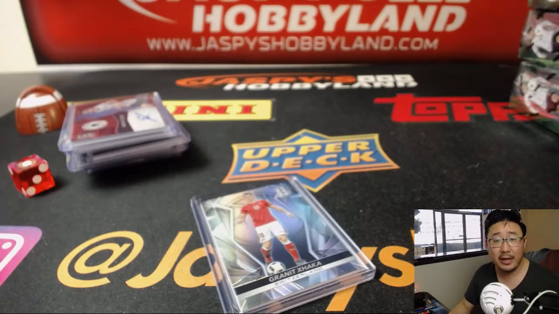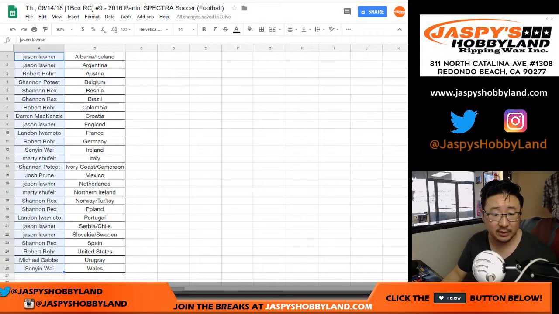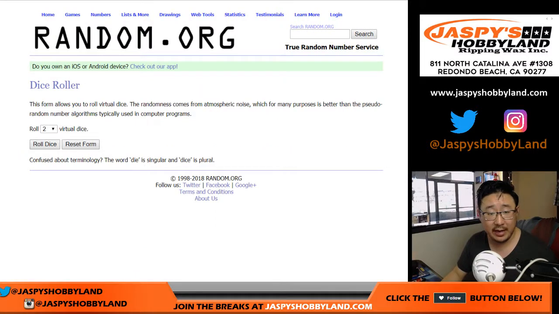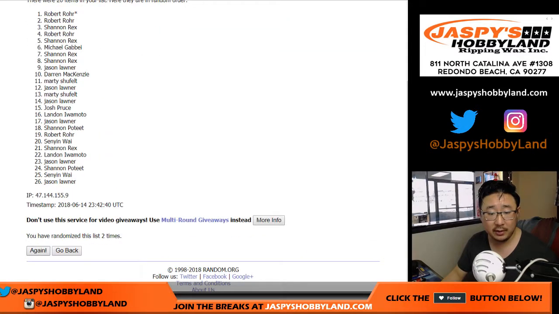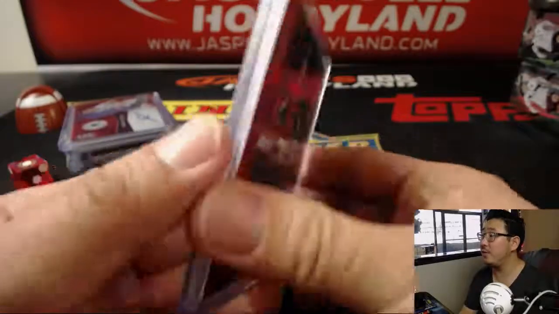Let me grab a blank list and some new dice. Let's go back to the original list of names and teams. The name on top will get the base card after 3 and a 2, 5 times. 1, 2, 3, 4, and 5th and final time, name on top is Rex. There you go, Rex, little bonus card coming your way.